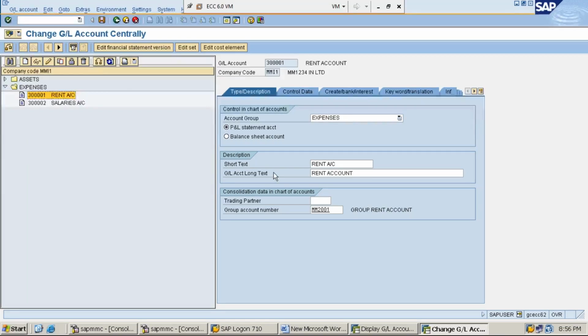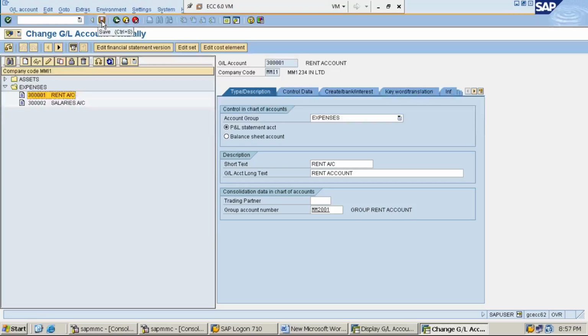Ensure that group rent GL account has already been assigned. You can see I have not entered, it is already there.